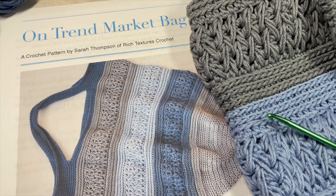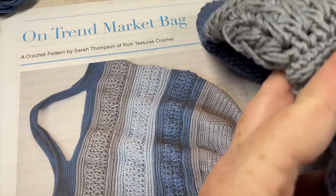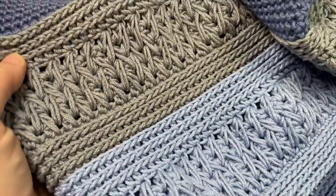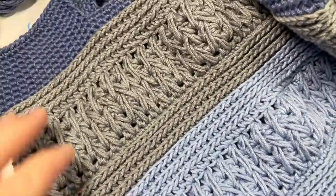Today we're going to learn how to make the on-trend market bag. This is the third market bag in the 2023 Marvelous Market Bag Crochet Along. And welcome if you're joining me for that.